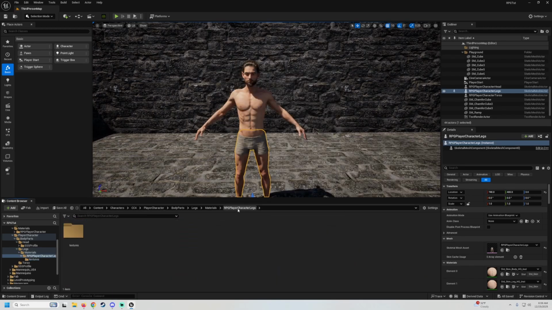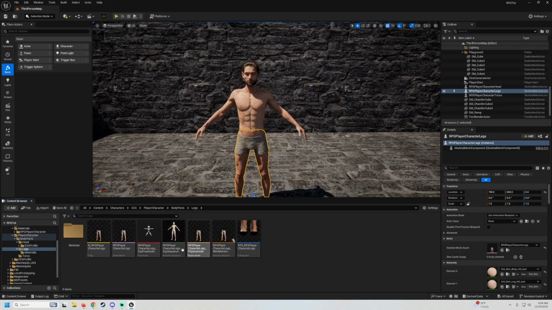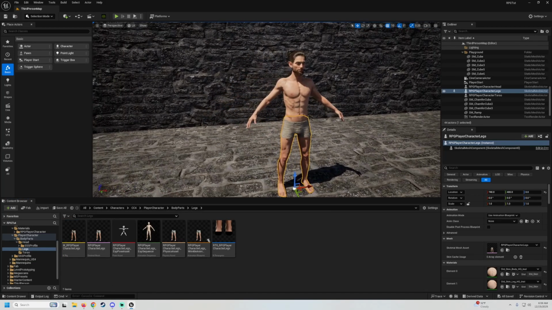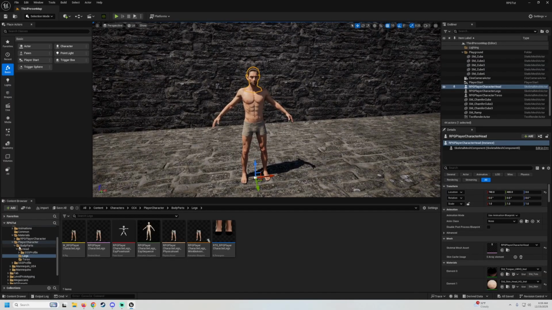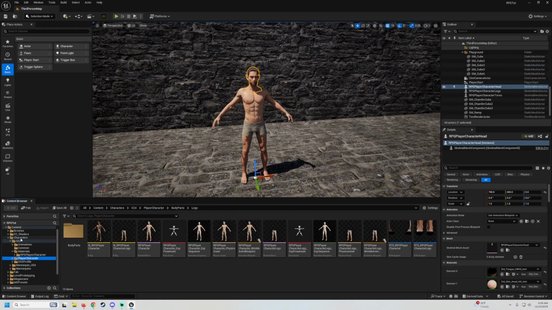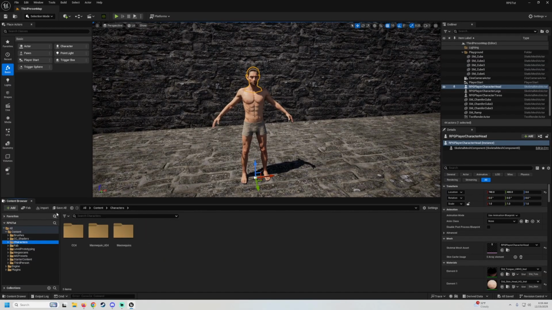And then we'll come back and delete that folder, and we'll come back and delete that folder, and we'll come back and delete that folder. And now all of these parts just share materials rather than having unique materials to the base character. And yeah, that's all we're gonna do in this one.